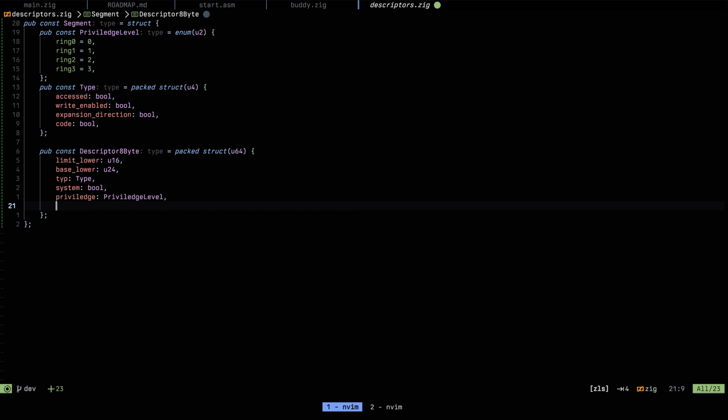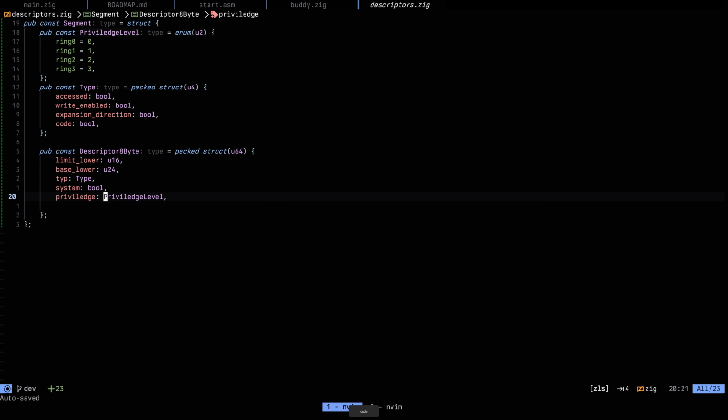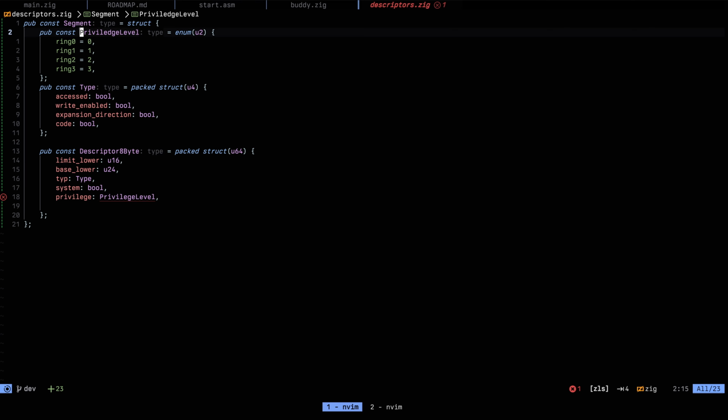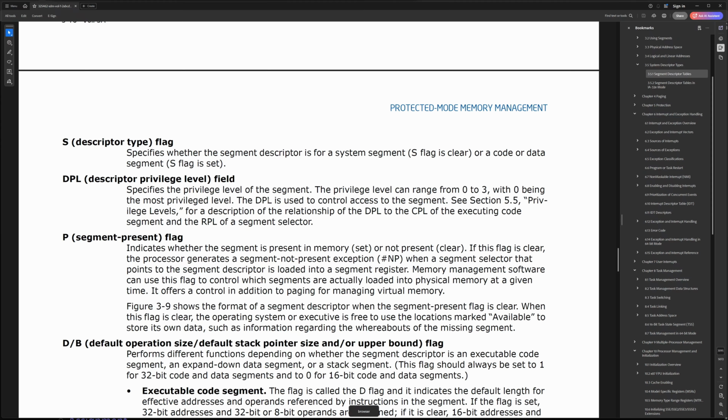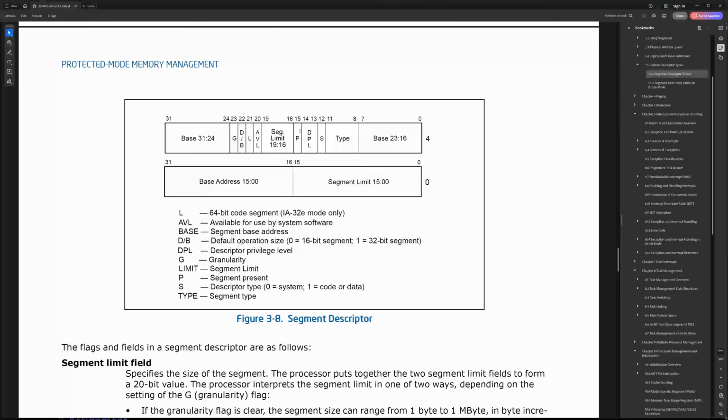So that's privilege level. Oh wait, hold on. What is this doing here? Right. So then we have B, which is present, just 1 bit.